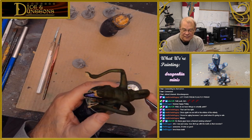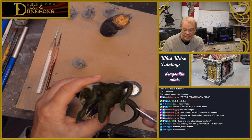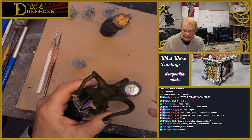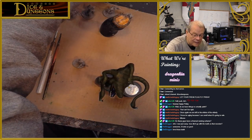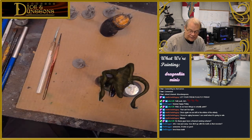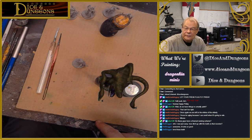What I need to do now, there's these three little spikes on the top that I just missed. I didn't paint them. So I'm going to put some sort of paint on those. I might just paint them a dark green, just to get a color on them. I'm going to go ahead and do those first. Good grief. And then I'm going to paint the base of the Otiog.